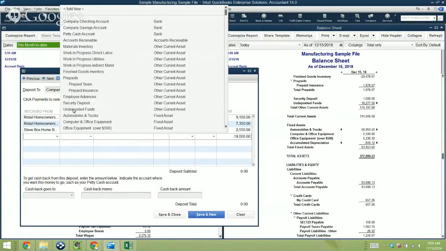If I know for sure that it represents a duplication of income, then I'll book it to some income account and I'll put a detailed memo explaining exactly what I'm doing and why. In other cases, if I feel that the initial issue of the duplication of income may have somehow already been corrected, then I run it through an equity account. I'll call it something like prior period adjustments in the equity section.